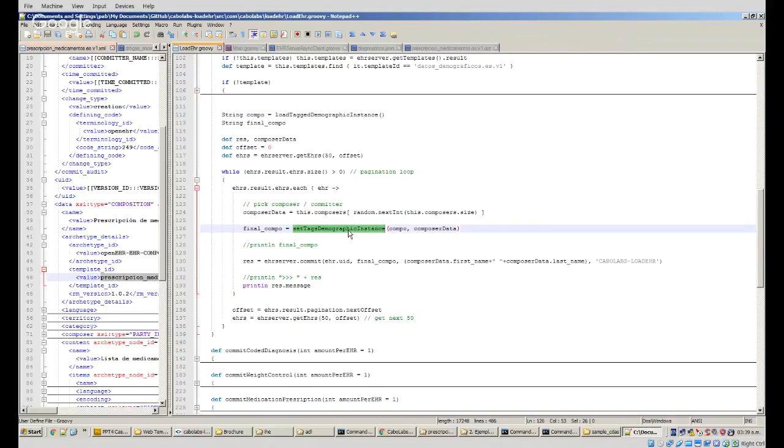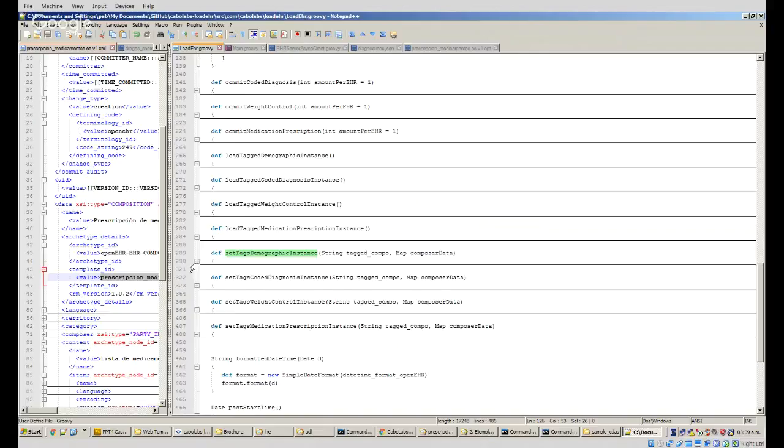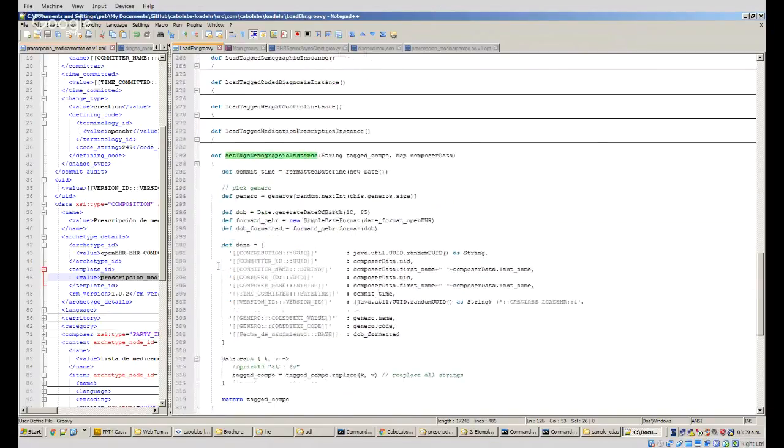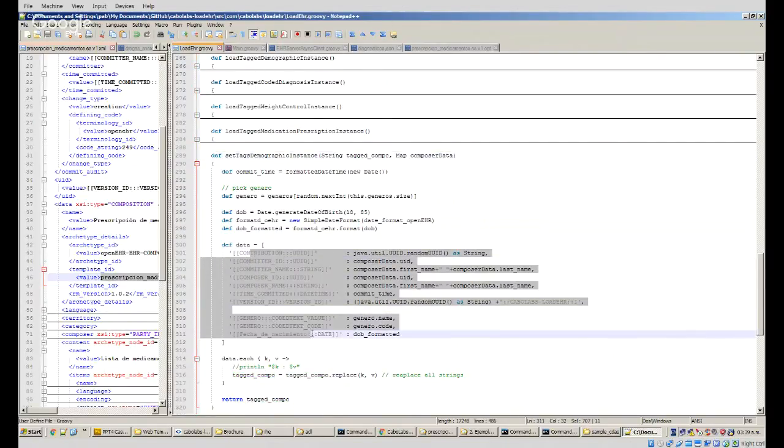So if I go to this method here, you will see that this variable is the clinical document in XML with the tags inside, and these are the tags that are replaced by these values, basically.